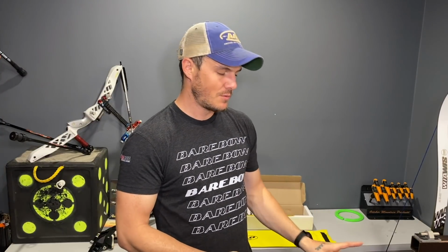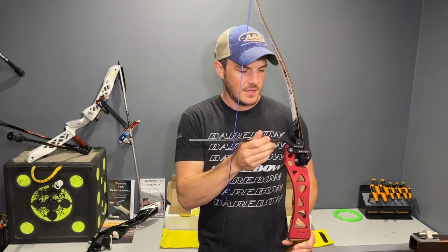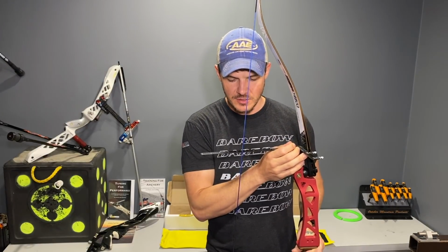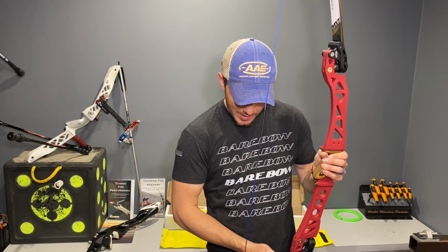So many people always ask me, how do I align my limbs with this offset stabilizer bushing? And I'll show you how here in a second. It's not that difficult, quite simple, and easy to do. So I need to check a few things. I need to check my tiller, make sure that's pretty close before we get too much into aligning the bow. And then I'm going to align the bow and show you how I do it.